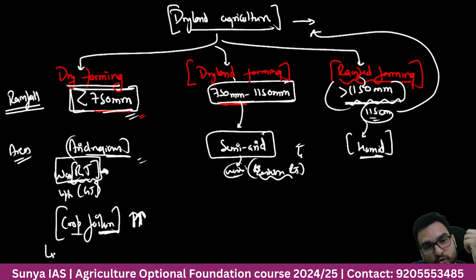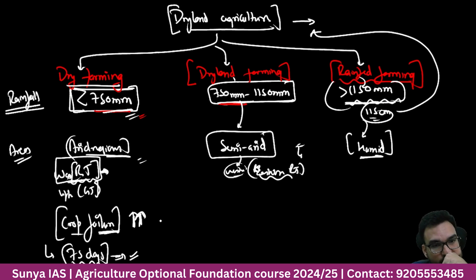So here we grow crops which are of short duration, that can be grown in less time, and we say the growing season is less. So if we have certain crops with a growing season of less than 75 days, we will grow them over here, because we are not having that much rainfall, right? So that we can grow a crop.